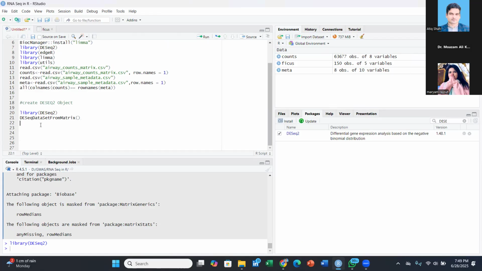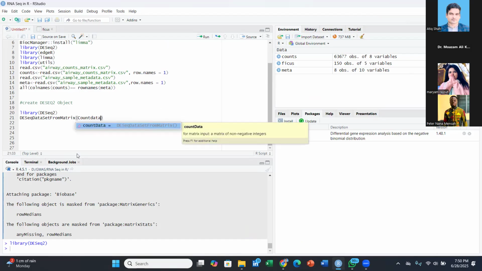Okay, you have selected DESeq. Within brackets, remove the inverted commas. Type count data, capital C, small c, and select this function: count data equals as dot matrix.